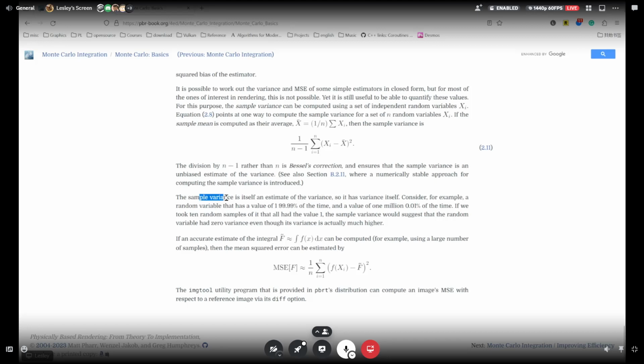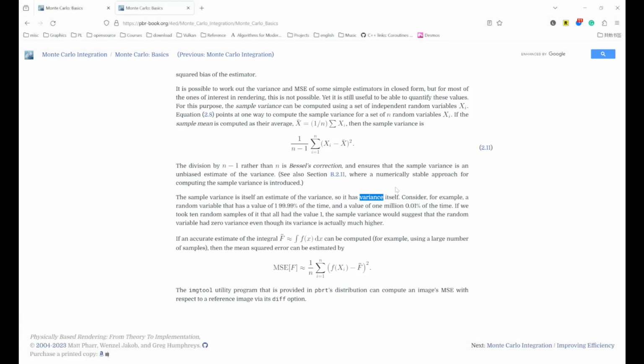And the sample variance is an estimate of variance, so it has a variance itself. Variance of the variance. Variant makes me think of what we have in languages like C++, like std::variant.